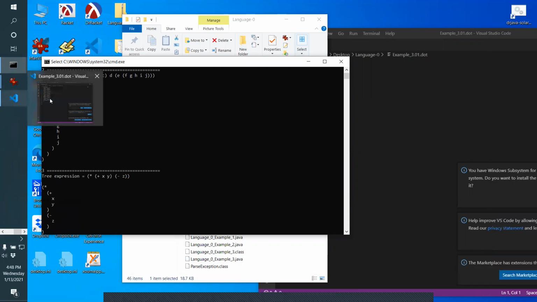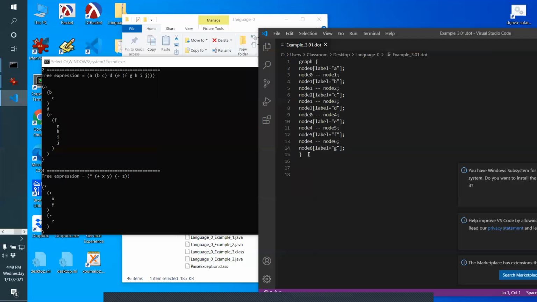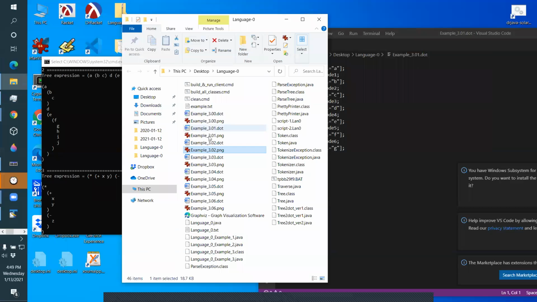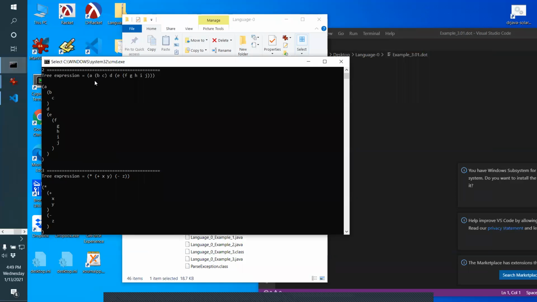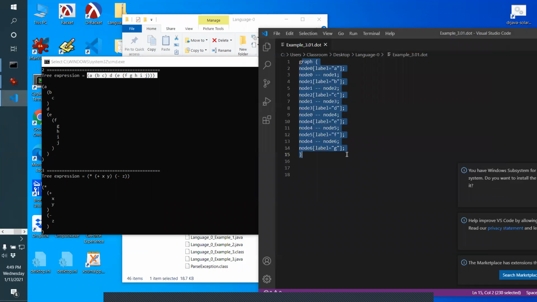It's fairly sophisticated code, and we're doing things like translating from one language, our tree language, into another language, the dot language, and then the dot program can take the dot language and draw these nice pictures for us. We're doing language processing, which is what we want to get at. That's what this course is about, absorbing the idea of how you can go between languages and data structures. Go from language to data structure, from data structure to another language.